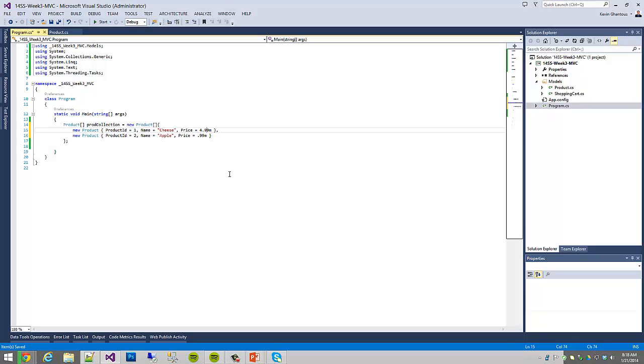You may be wondering what the M at the end of the number means. The M is a signifier to the compiler to say that this number, 4.99, should be treated as a decimal versus a float.